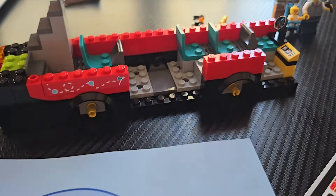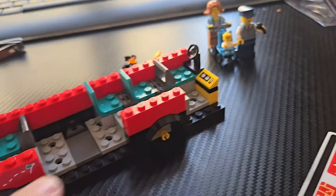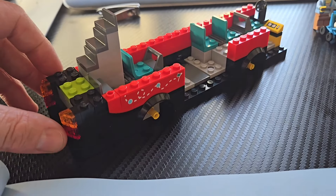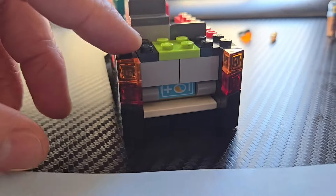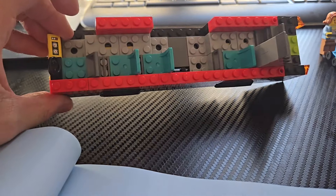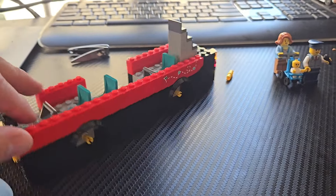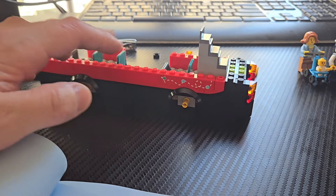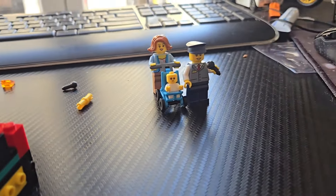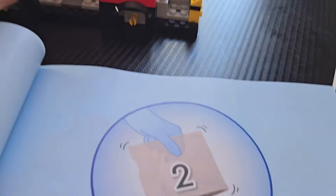End of bag one. We've used three stickers — the third one is just a little control panel, and one on each side. We've got a couple seats installed, the stairs leading up to the second floor, the rear with the battery box, and a steering wheel — so that's the seat for the driver. Still lots more to go. Let's keep building and see what comes next.